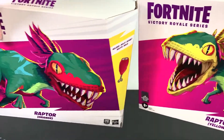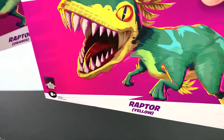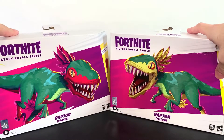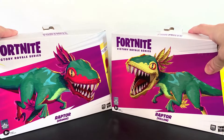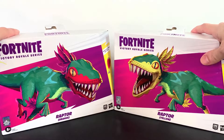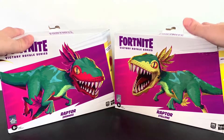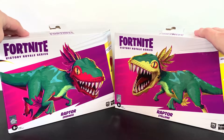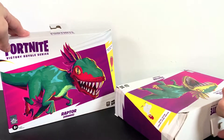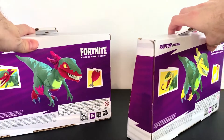What up folks, I'm UltraZones. Today I have a review of the Fortnite Victory Royale series from Hasbro — Raptor Orange and Raptor Yellow. This is my first experience with the Hasbro collector-friendly Victory Royale series. I had previously picked up a bunch of stuff from the Jazwares legendary series, and they were pretty good. I'm not a Fortnite guy, but I like the designs a lot. Raptors, especially cartoony-looking Raptors like this — you got me. I definitely had to check these guys out.